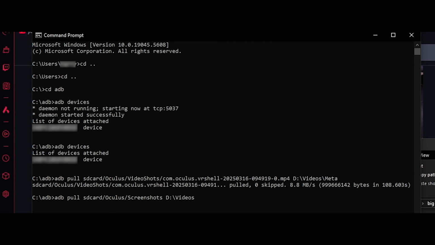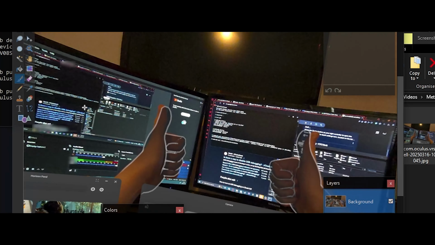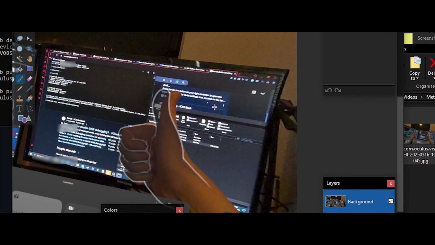Same folder, like that. So 2 files pulled in 0.34 seconds, and this is the screenshot that I've just taken. You can see it's my OBS Studio, my browser.